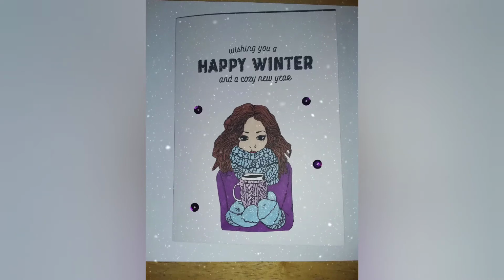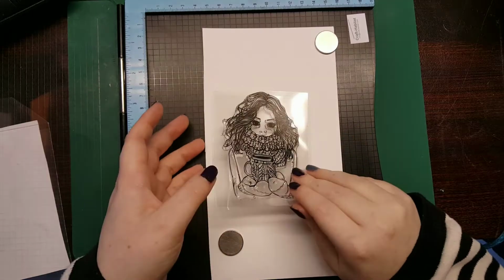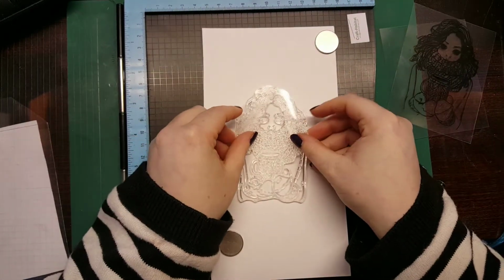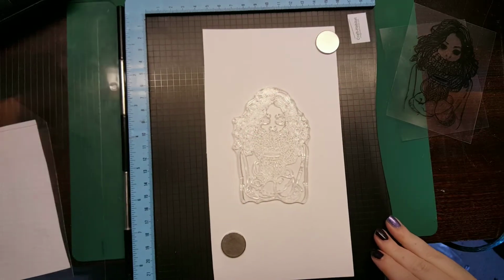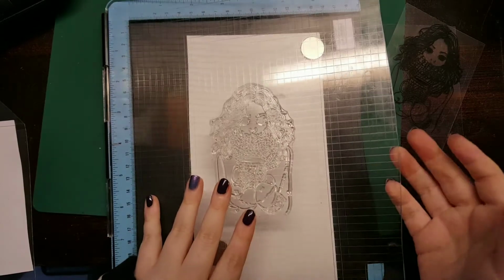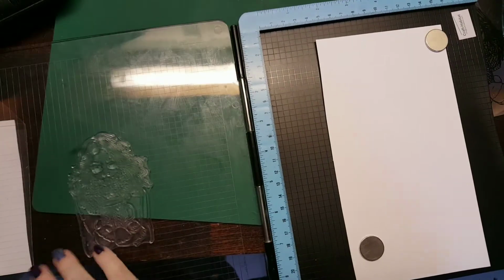So today I'm going to show you how to make this cute card using the Jill Gill stamp from Picket Fence. So I'm going to take the stamp with my stamping platform just to make sure I get a crisp, clear image because obviously with it being a bigger stamp, sometimes it's hard to get a good imprint.